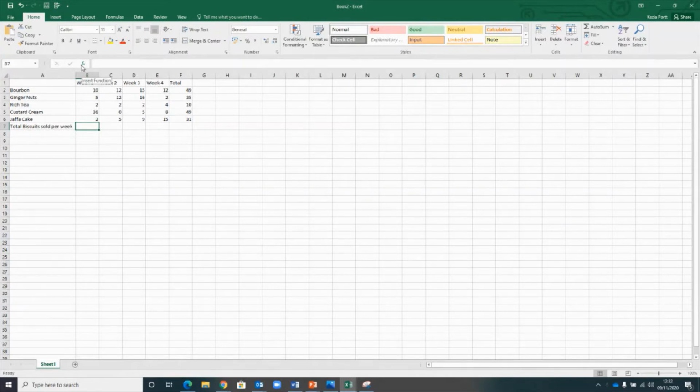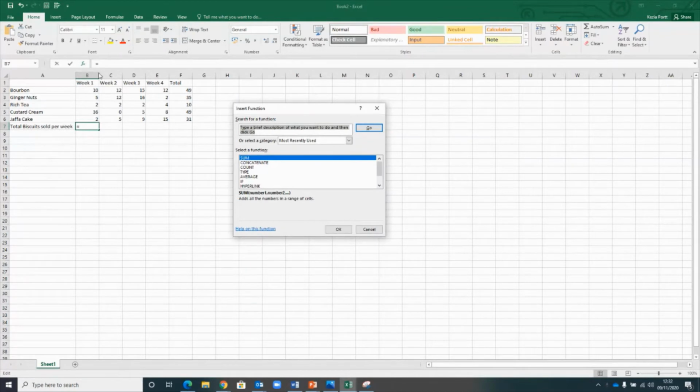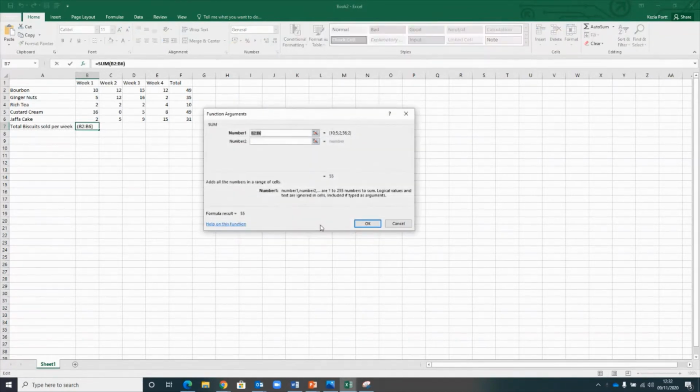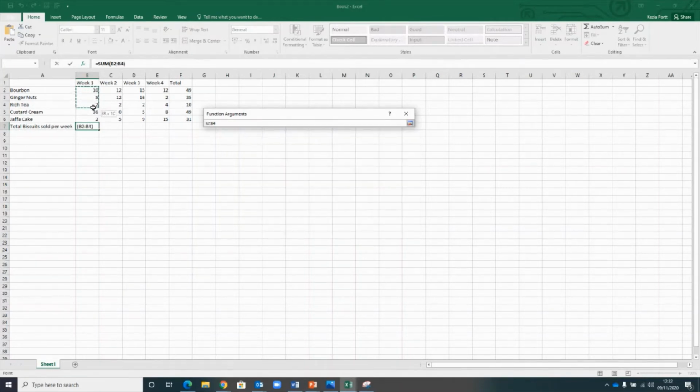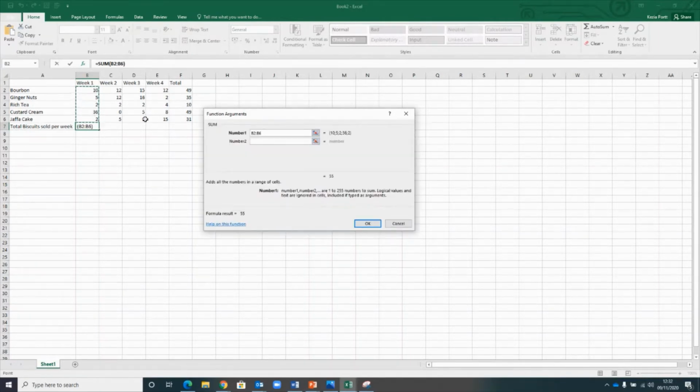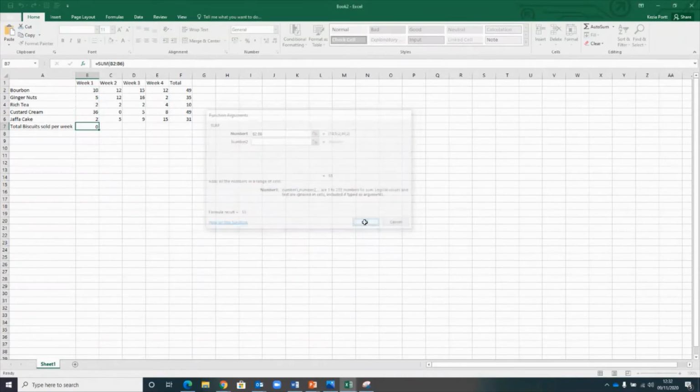We're going to click the insert function button, which is this FX at the top. It's selected on sum already for us, and we can select OK. This time we're going to go and find the data we want. So you can see that I don't have to click in this big square. I can come out of it and I can press and hold on the left of the mouse and drag my data down. So again, it says B2 to B6, and that's exactly what we want. So we're going to click OK.